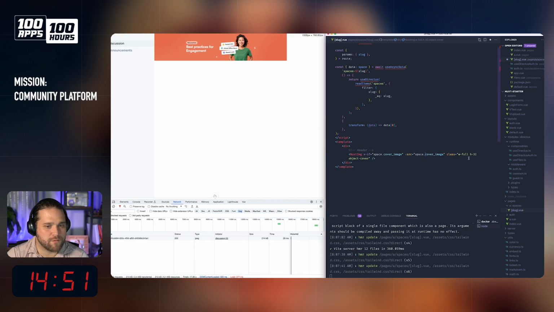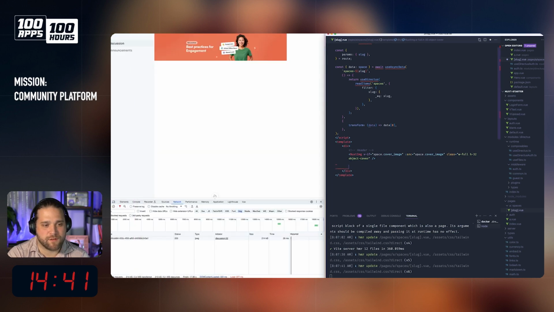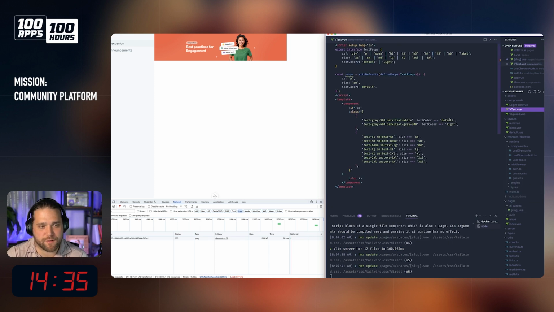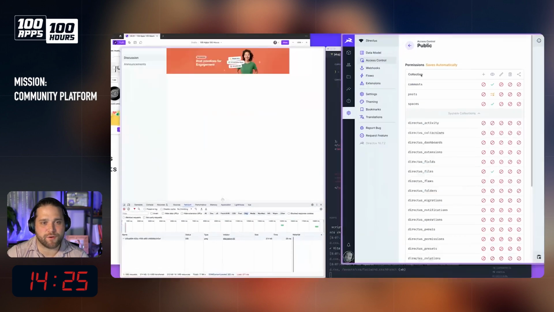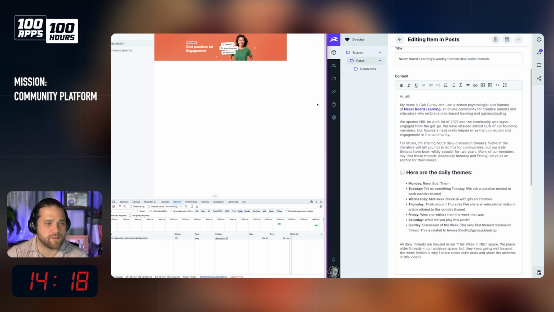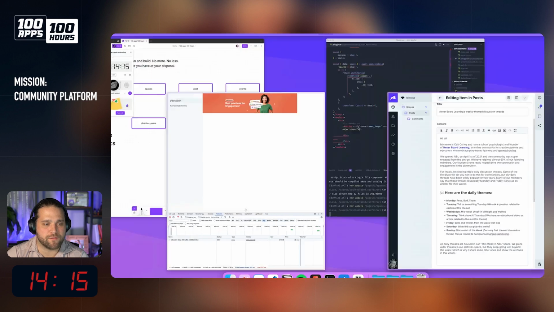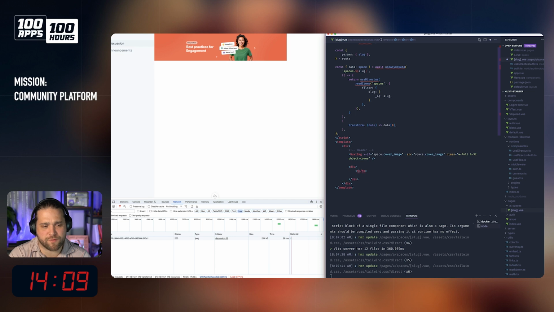All right, so we got our header. Let's just keep moving. Then we have our post detail, right? Div. I've got a v text component here that will render like paragraph text, but if we're going to do something like the rich text for the post, let's look at posts. We've got this post content here. This will work great for a title. All right, so let's do an H2 or maybe an H1 for the post. Not sure. Let's just do H2.